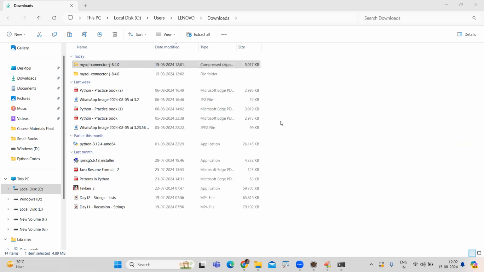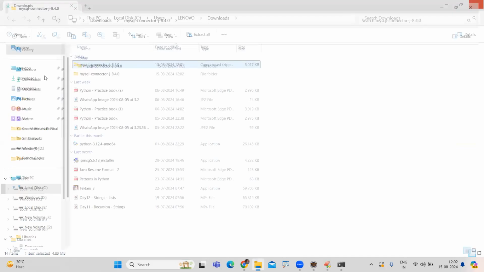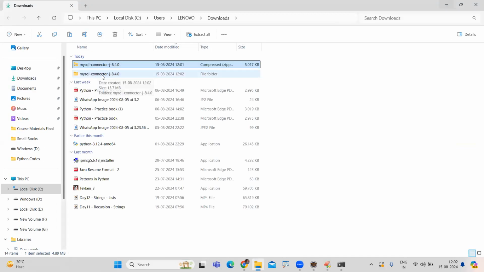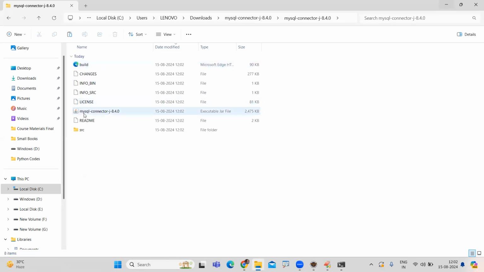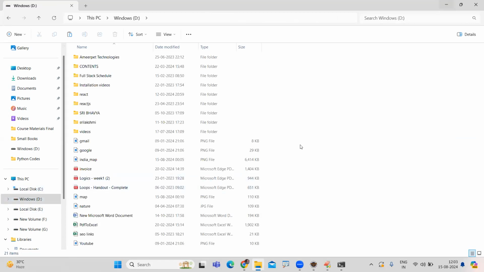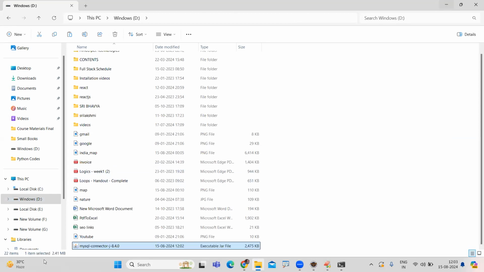So once all the files are extracted, now see here, it is showing that folder. Inside this, this is the jar file that is required, the MySQL connector. I just copied it and put it in another drive, suppose in my D drive. You can place it in any location. Here I have saved the MySQL connector in my D drive.